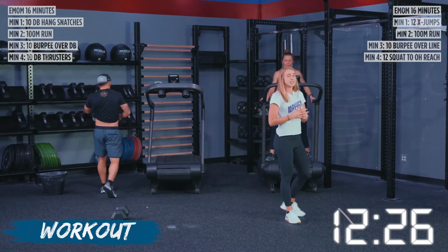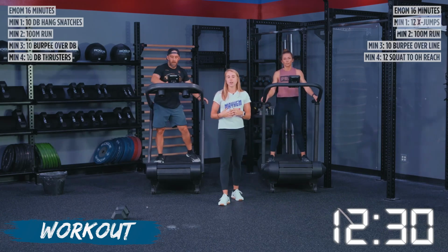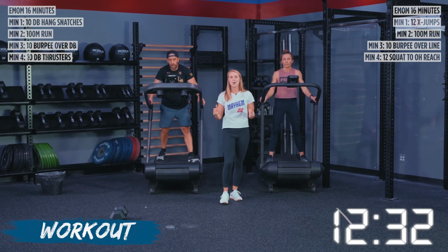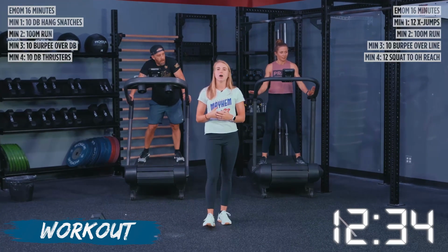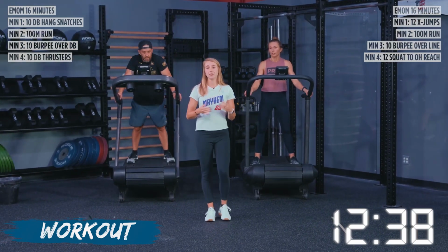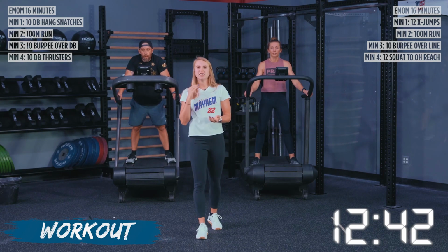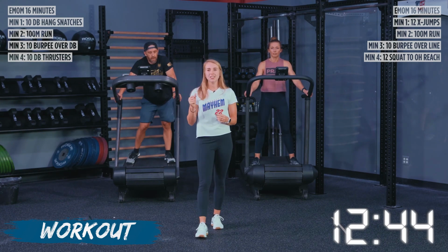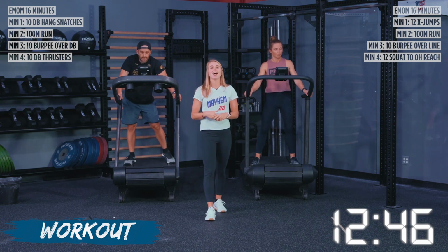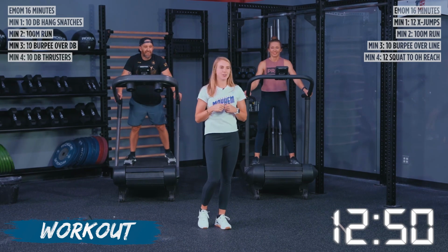All right. Same thing here on this run. Not saying that you need to find your fastest 100 meters, but just kind of challenge yourself. Maybe you've been getting off and you have 20 seconds of rest. Can you make that 25 seconds of rest? Just always challenging yourself just a little bit. You can still have fun and still push yourself. I know these guys here are definitely doing that.